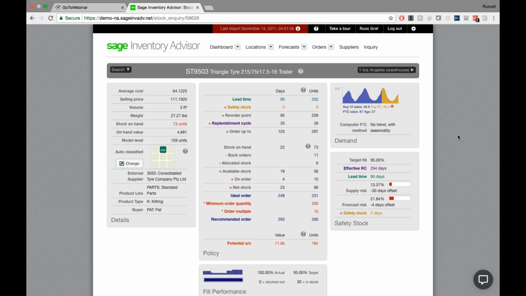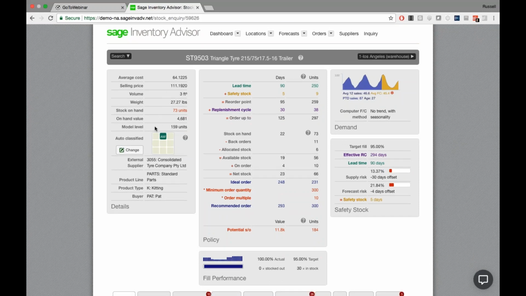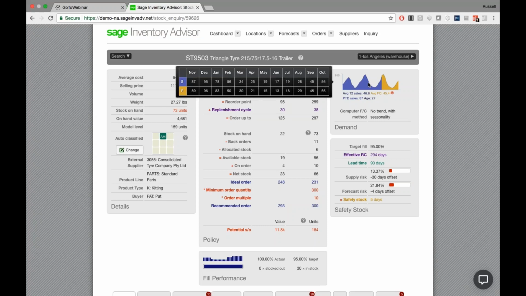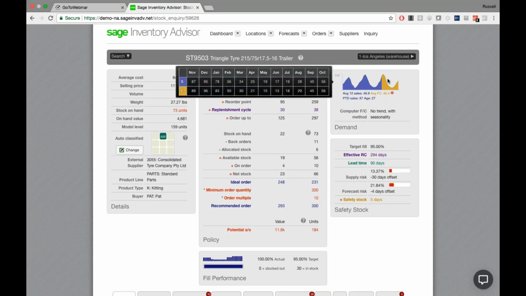When we take a look at that view, we can now see some static information here, things that come from an item master file typically: price, cost, weight, and volume if I'm tracking that information. And then over on the right, it gets pretty interesting. I've got my demand profile. The Sage Inventory Advisor application comes bundled with 15 different algorithms, and it's going to look at the historic pattern of consumption of that item, both graphically and in a table format, as you can see that pops up, and then match the best fitting algorithm to that historic pattern. So it found an item here that has no trend up or down that's obvious, but it clearly has seasonality. And so that's the algorithm that it's going to use now to project future demand.